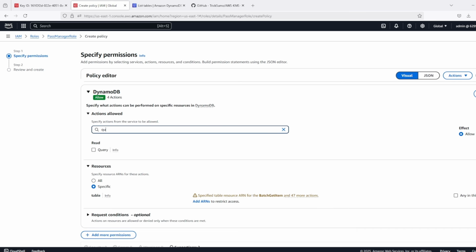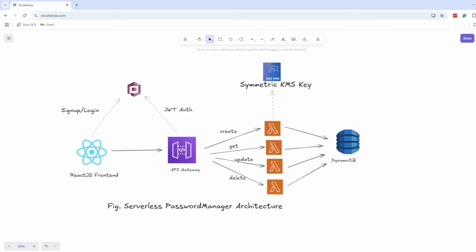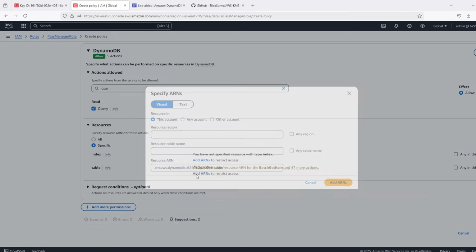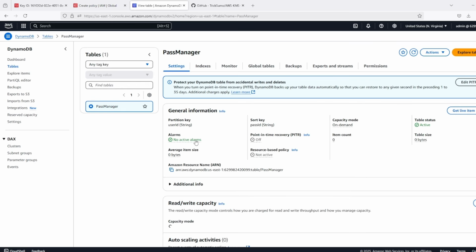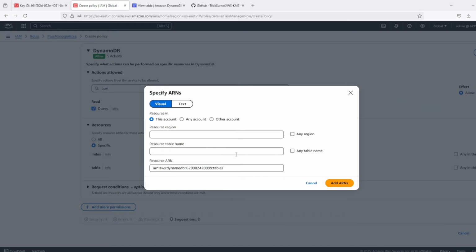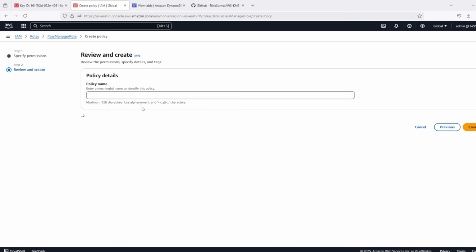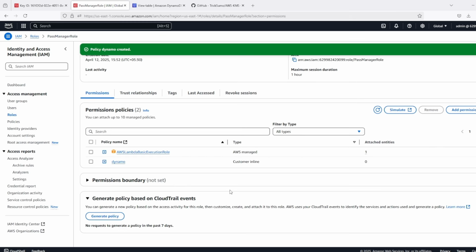Also query. For which table we want, we want it for the pass manager table, copy its ARN and paste here. Next, let's call it Dynamo policy and create the policy.